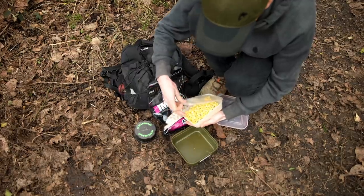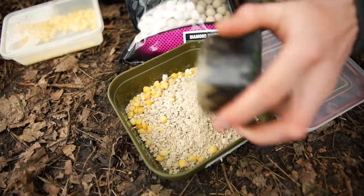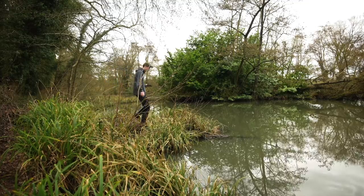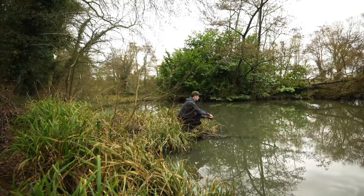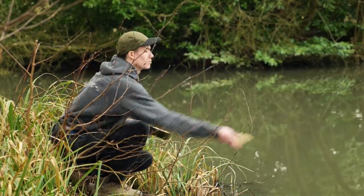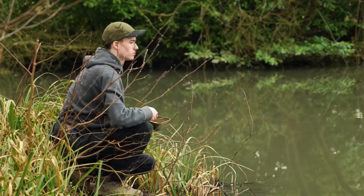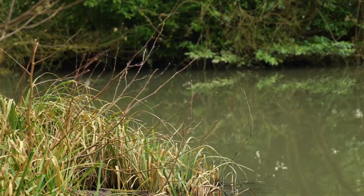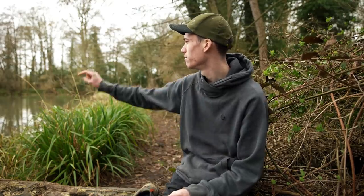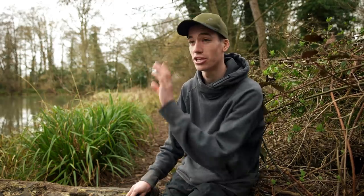What I'm going to do today is mix up a couple of handfuls of corn with some crushed boilie and put that in on a few different spots. Pre-baiting is definitely an effective way to fish — it's not necessary, but it really helps your chances. If the fish know that on a particular spot there's always a little bit of food, that's going to help when you come and drop rigs in.